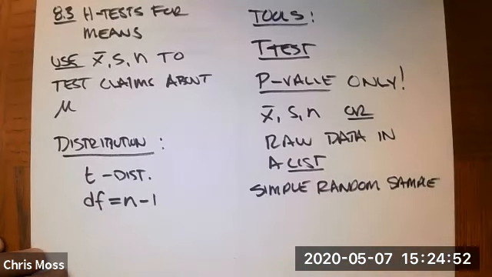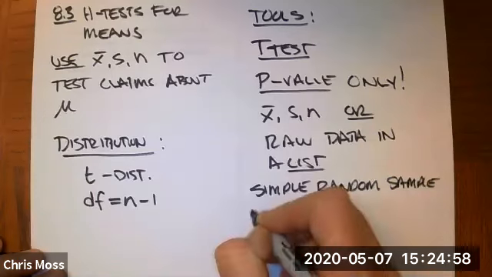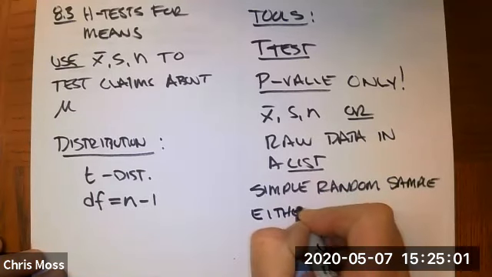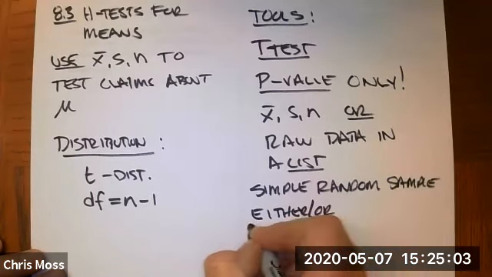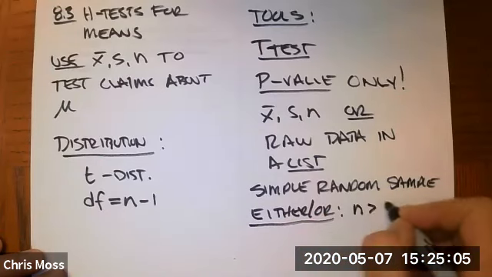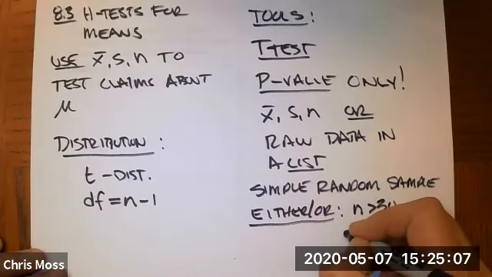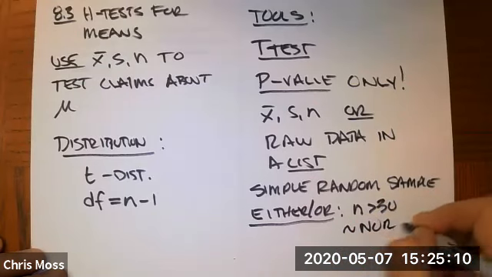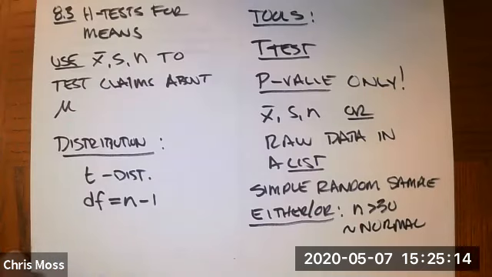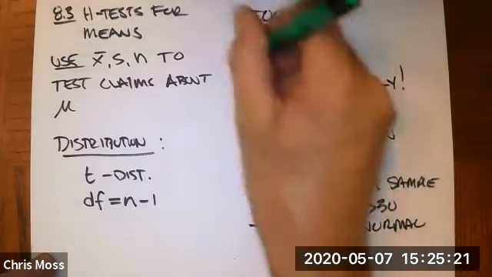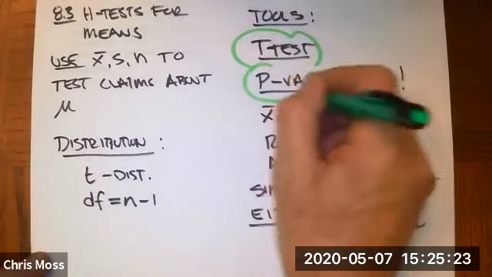A random sample is really good enough. A simple random sample really ensures we have the appropriate level of randomness. In addition to that, we need either or one or both of the following. We need n greater than 30, or the population needs to be approximately normal over the variable of interest in the problem.